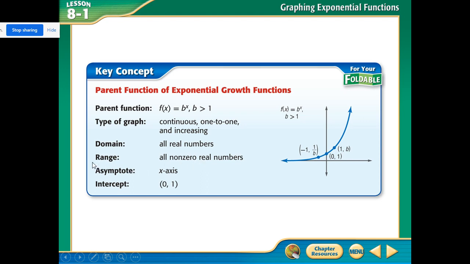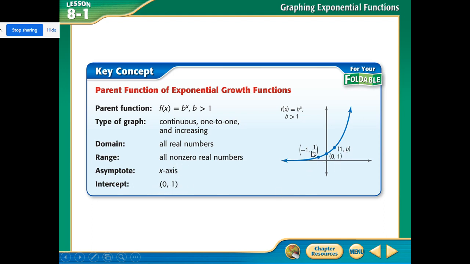We will have something called an asymptote. The asymptote is a line that the graph cannot cross. And as of right now, that is that 0 number. Notice what I said with the range, it's 0, and the asymptote is also 0. Those two will always end up going together. And we always have this point 0, 1.